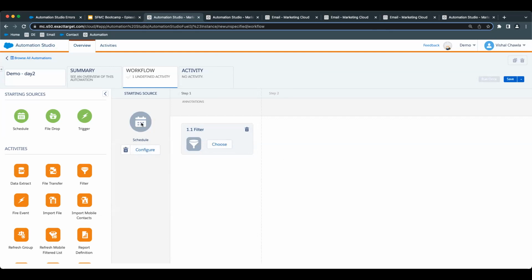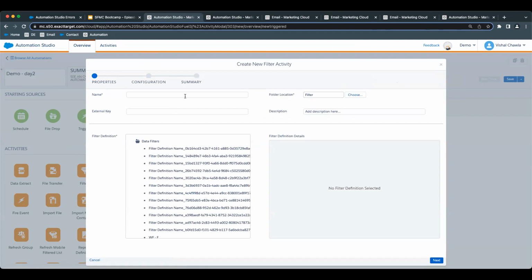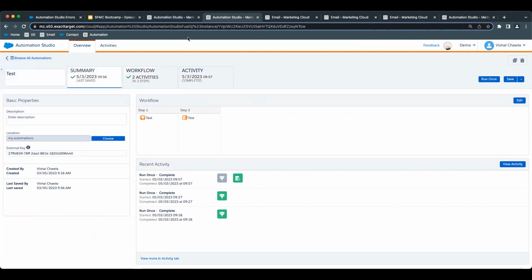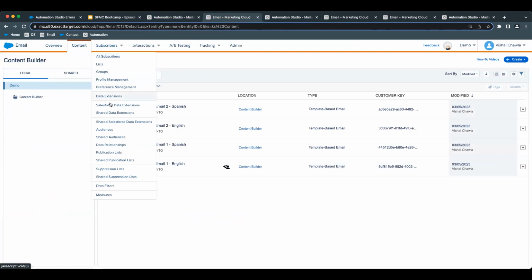So I can use the schedule option. Right now, I will go and configure a new filter activity. Before that, I need to configure a data filter. How do I do that?